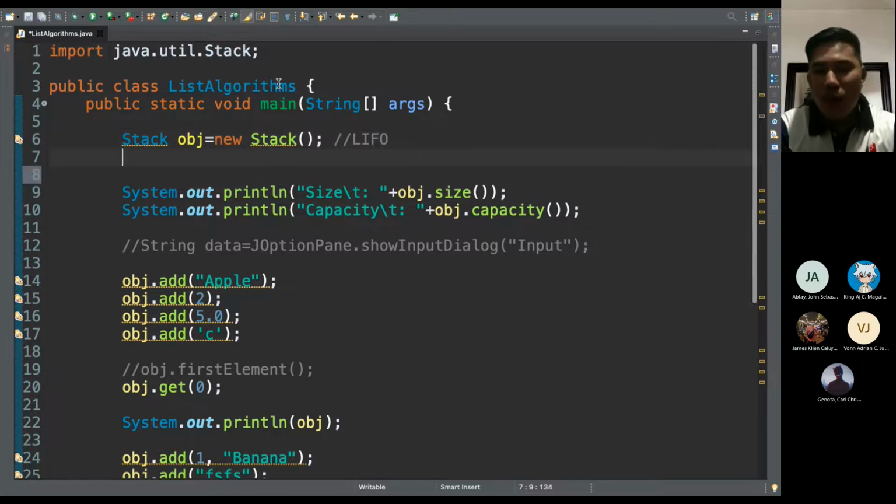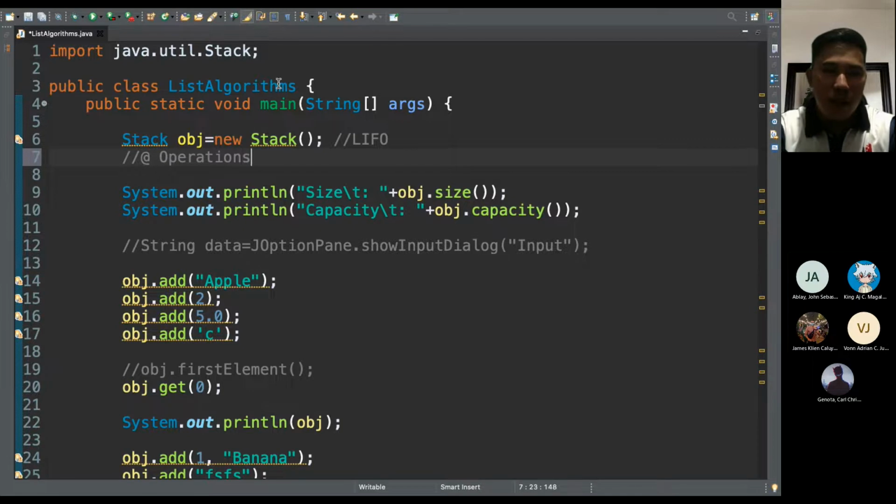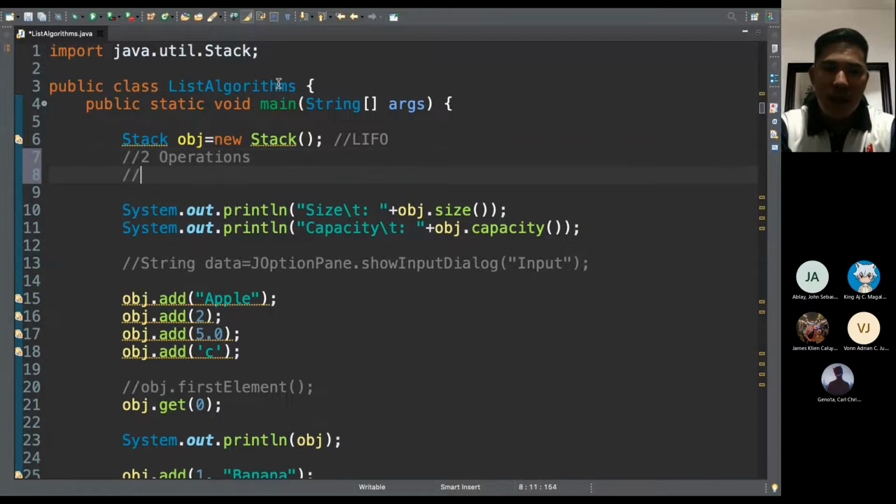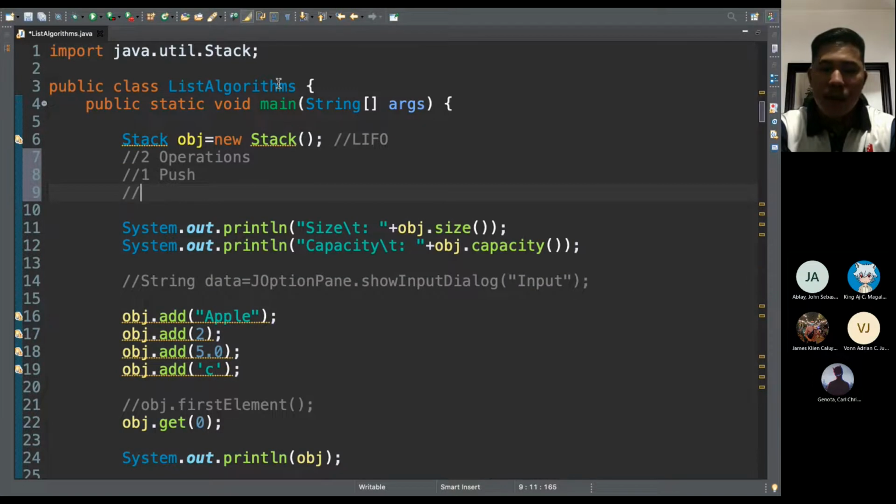So, a stack as an ADT has two operations. Okay, one is push and the other one is pop. So, these are the only two basic operations of a stack, push and pop.